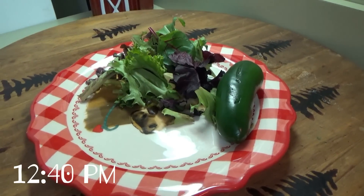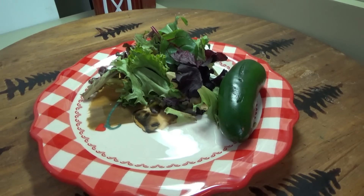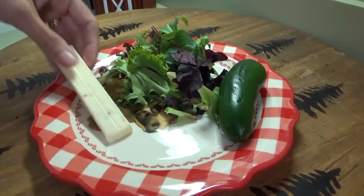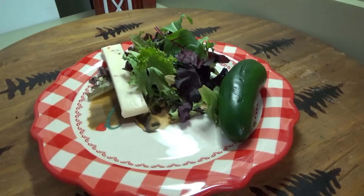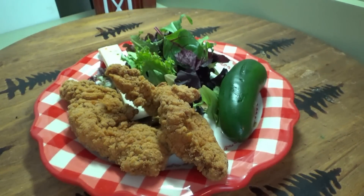All right y'all, it is lunch time now. I just made some chicken strips today — some regular ones and some spicy ones. We're just having chicken strips and whatever sides the kids want. I made a little salad — it's just some spring mix, pepper jack cheese, bell pepper, and chicken strips. I'm using this spicy ranch that we got from Aldi. It's not extremely spicy — there is a little bit, but not very much at all.